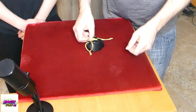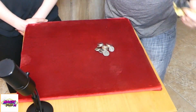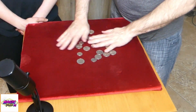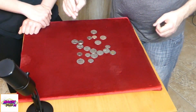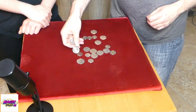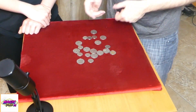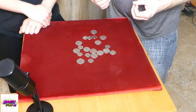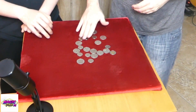Okay, so here we are. I have my pouch with my coins — I've already counted them, there are 20 coins, different values but it doesn't really matter. The object of the game is we each take a turn, and you have to pick up either one, two, or three coins. When you're done picking, it's my turn and I go one, two, or three. The winner is the one who picks last.